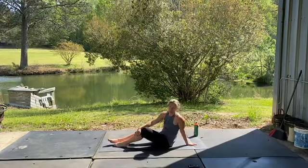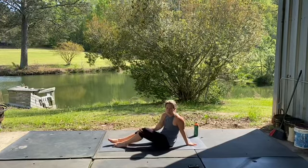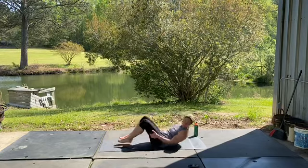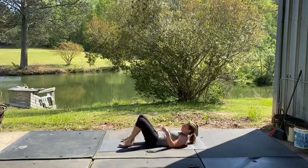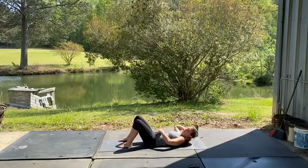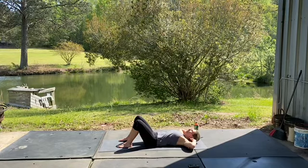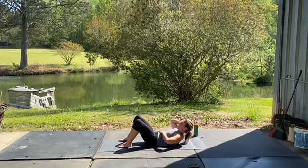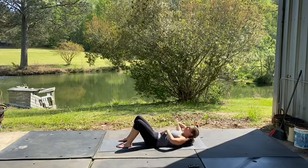All right, so we're back in business. Our final segment of class is gonna be on our back, lowering all the way down, feet flat on the ground, knees bent, hands behind your head. You're just gonna come into a basic crunch. Take a deep breath in. Exhale, drive that spine into the ground and lift those shoulder blades off the floor. In and out.